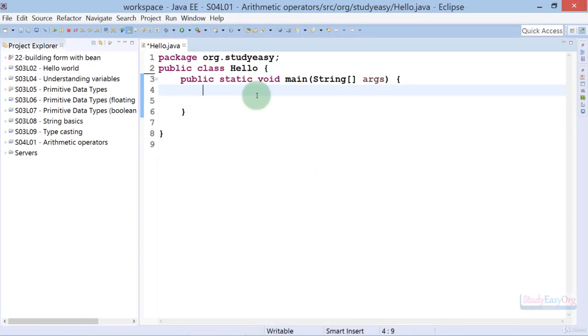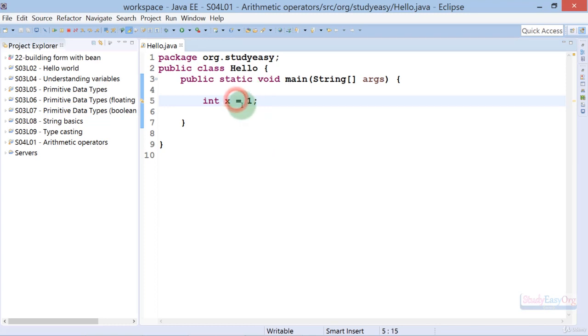And in here, first of all, we need to make use of yet another operator. So for example, I say int x equals to 1. So in here we are making use of an operator. The operator is equals to. Equals to is one of the most widely used operators in the world of programming. Now what are operators? Operators are entities which help us to perform some operations, and operators are so important for calculating or computing things. So operators have a huge impact on each and every program which we build in our programming languages.